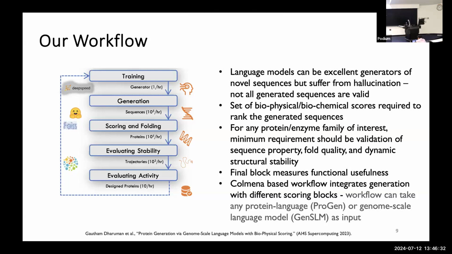Got it. Okay. So let me just make sure I capture this full thing. I still haven't gotten to, you haven't presented activity, but the generation part is just sequences, right? So that's pure text, right? And then the next one is done with OpenFold. Is that what you said? So in the workflow, it is ESMFold because that's much faster.